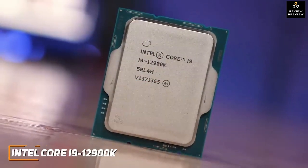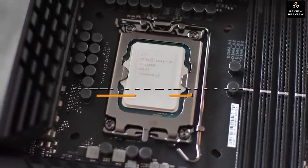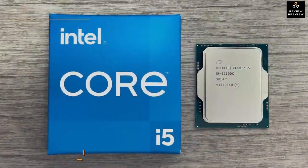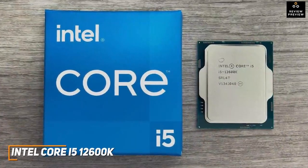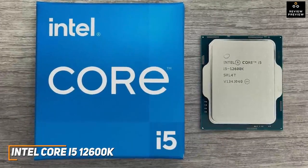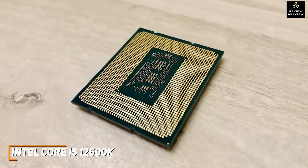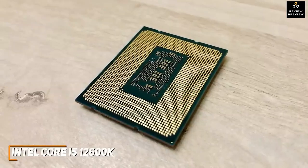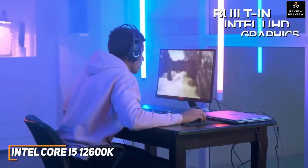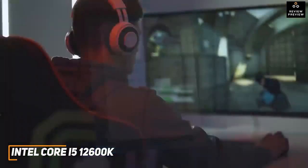For anyone who wants a solid gaming CPU that performs similarly to more expensive options at a lower price, the Intel Core i5-12600K is my choice as the best option for the money in 2022. It's a great mid-range alternative to premium options, delivering superior performance to previous generation Intel processors and a high overclock ceiling. Like the i9-12900K, it's built on a 10nm lithography compatible with the newer LGA 1700 socket. It comes with a built-in Intel UHD graphics controller and offers support for PCIe Gen 5 and DDR5 to connect high-performance components for better gameplay.